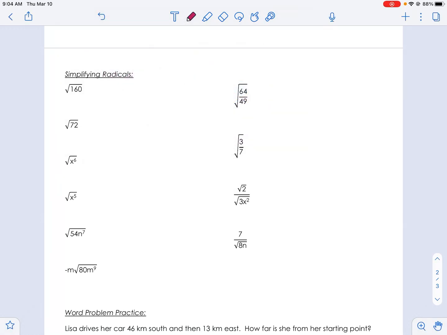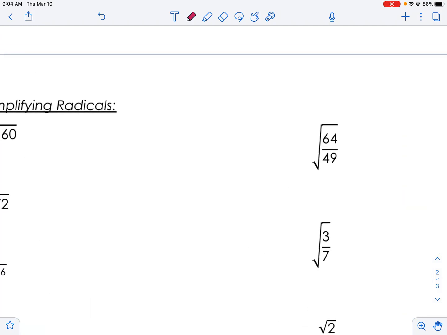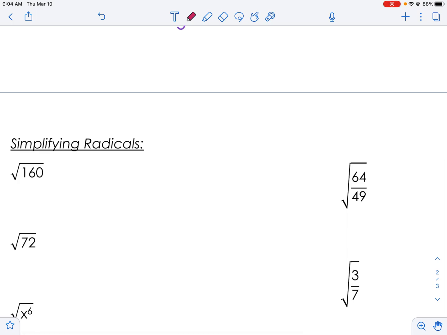Welcome back. So we're going to pick up with simplifying radicals. This is a really important skill in Unit 5 as we see a lot of radicals and they're nothing to freak out about. We just need to know how to simplify them. So there's 3 rules for remembering how to simplify radicals. And that first rule is that you can have no perfect squares under the radical.